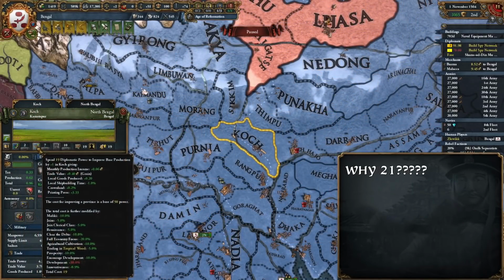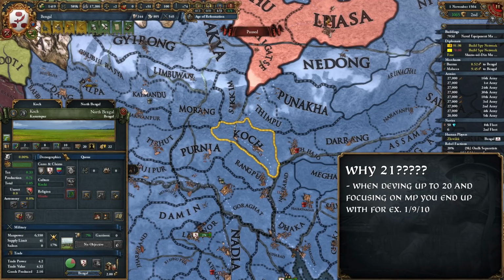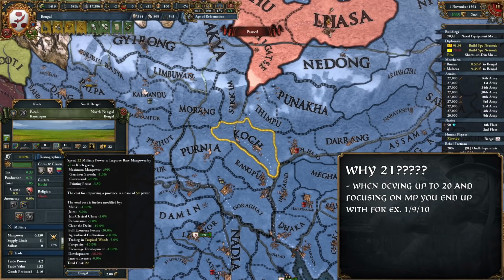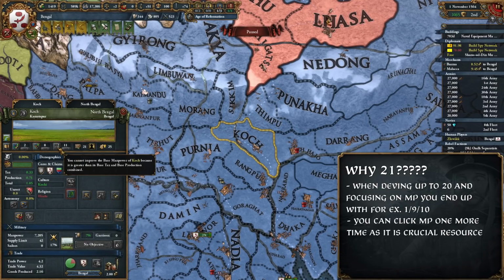Now why do I dev up to 21 and not just 20? Because I just said that I need to unlock the building, and you unlock the building on 20 development. So when you dev up to 20 and you focus on your mil points on the manpower to dev there, you're ending up with the dev 1, 9, 10. And with 1, 9, 10, you have the option to click the manpower button one more time. So it will be 21 and you will focus on manpower, which scales the best and is the most important thing over here. That's why you click it up to 21.